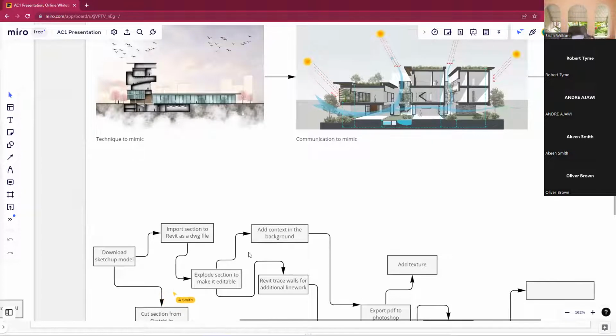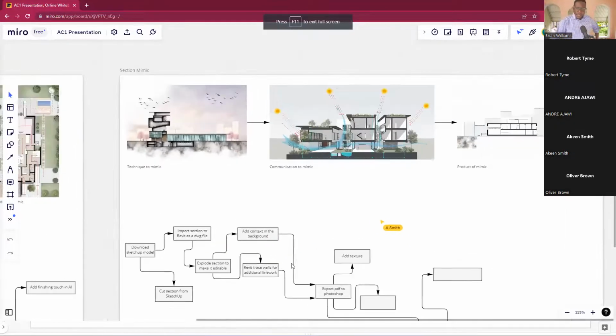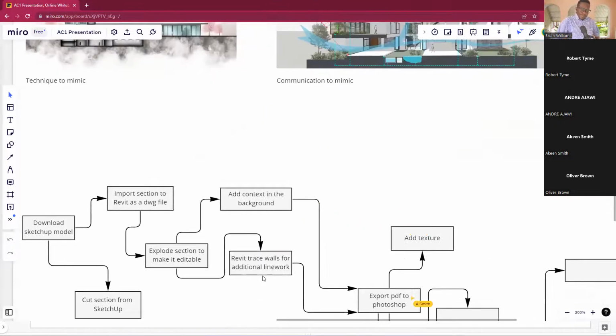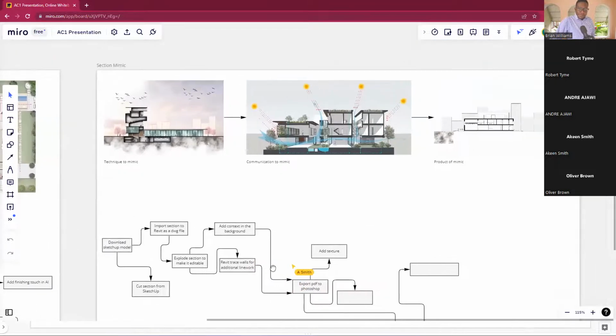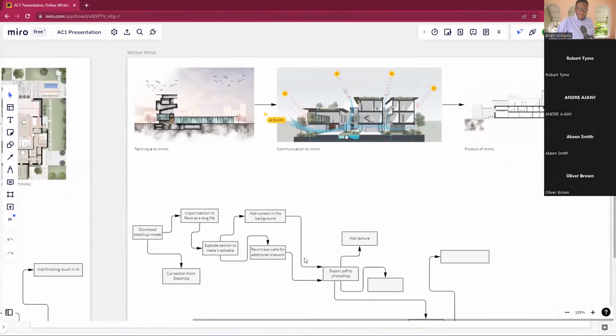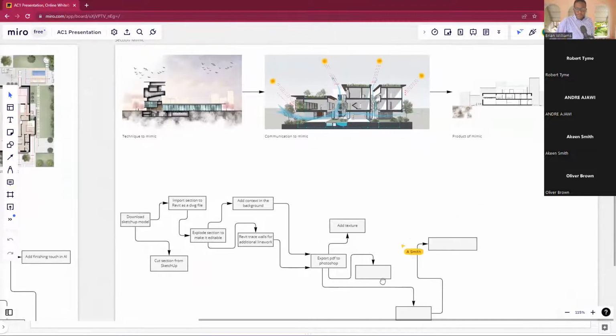Got it. Yeah, a DWG file, and then I exploded that DWG file so it could be editable. And then after that, it's the same process: carry it over to do some line work and add the context in the background in Revit, and then export it to Photoshop. But I started working on the texture for the ground plane and stuff. Yeah, and that's where I've reached so far in the section.